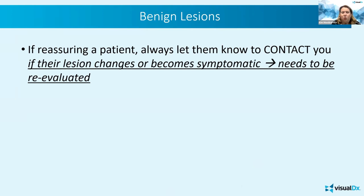Someone had a question about whether any radiation treatment not related to the skin can be one of the risk factors for skin cancer. For example, when patients with breast cancer get radiation, that radiation has to penetrate through the skin to get to the breast tissue. Also with head and neck tumors, that radiation has to penetrate through the skin. So you can even ask your patients, did you get a burn from your radiation treatment, or did you get any darkening of your skin or any changes in your skin?